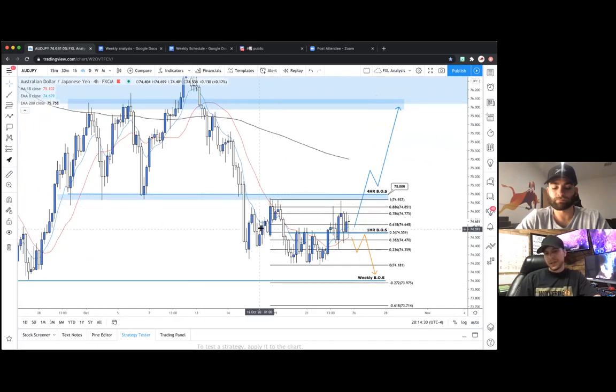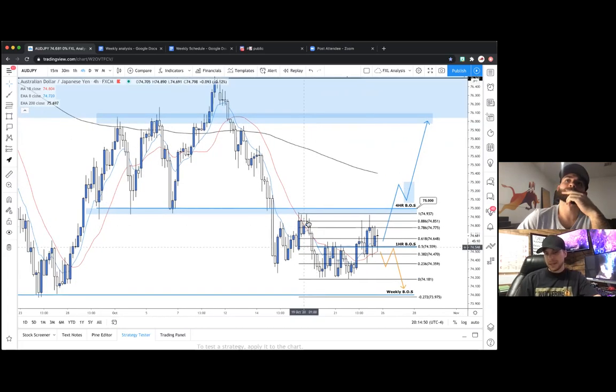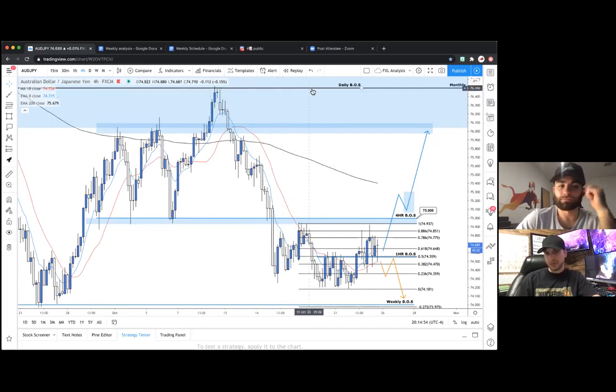But if this does consolidate and then just push higher, we will consider long opportunities if and when this 4 hour zone is broken and retested. Confirmed higher low, looking to enter on something like this right in here. Then target towards the top of this range. So yeah, this consolidation is pretty crazy. Definitely bearish. This is a huge push, huge rejection right from that daily zone, also monthly zone. It just kind of melted right through support and then just consolidated. So we really got to see how it reacts here.